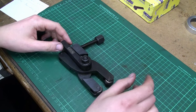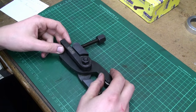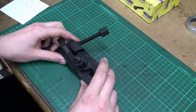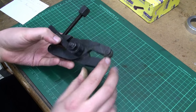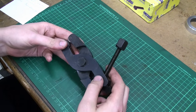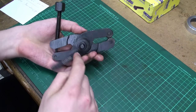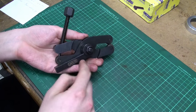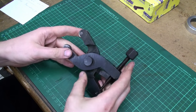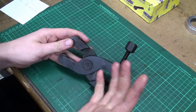So I looked on eBay, and due to a post on a forum, I found this. This is made by Garvin. I think it's an Indian company that copies machine tools. Comparing this to the Eelrock clamp knurler, it looks almost the same. It's the same overall design. It has the screw in the back and the clamping strap for the tool post. But when we get into detail, it's nothing like it. It's bad. It's really not a nice tool.